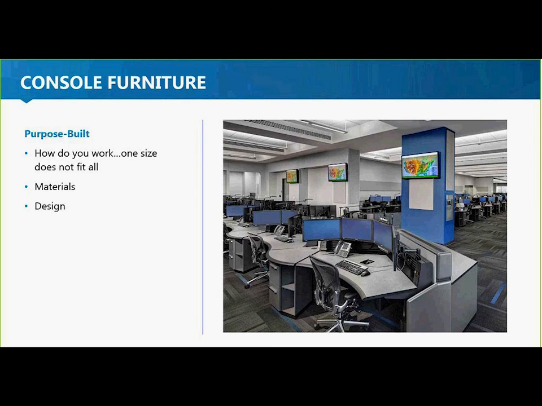One size doesn't fit all. Today, most console solutions that you would go look at have a lot of variety of ability to be adjusted and constructed the way you need them to be constructed. So some of the things you'd want to look out for in this particular graphic: make sure your consoles have bullnose edging on the edges. And why would you want that?